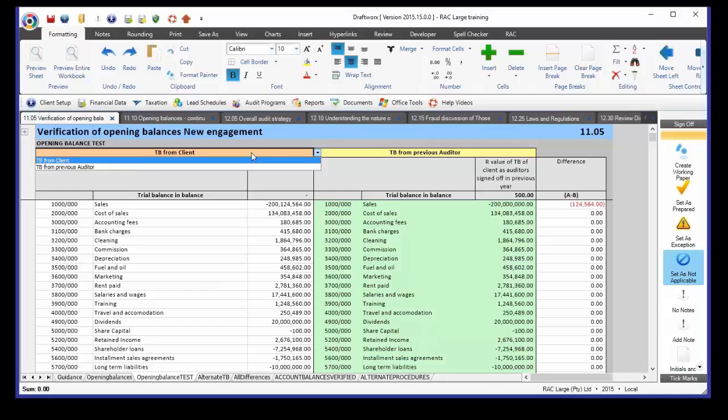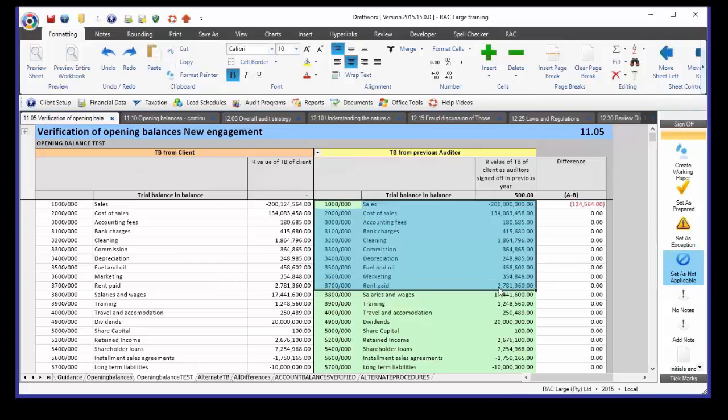All it does is switch the naming of these two cells. So if I select that this is the TB from the auditor on the left, then I need to get the TB from the client on the right, and vice versa. That's all that drop-down is really changing. However, the information from the auditor, in this case, we need to get from a source. So we need to get that trial balance.